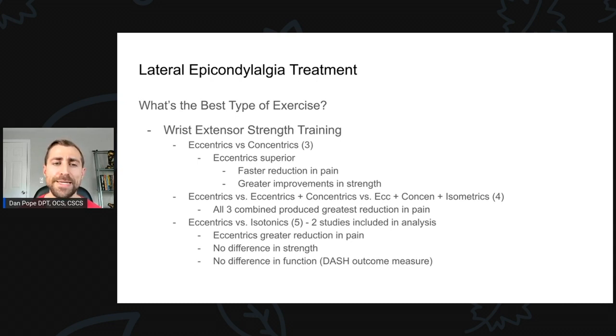In one study, when they were comparing eccentrics versus concentrics, basically in one group, they did a lowering of a weight from a fully extended wrist position down to a fully flexed position. So basically eccentrically lowering the weight, right? And then lifting it back up with your other hand, taking away the concentric portion of the lift. And they compared that against concentric only lifting, which is basically your wrist is fully flexed, you grab onto a weight, you extend with a load, and then you help with the opposite side arm to eliminate the eccentric portion. You compare the two exercises to see what's best for tennis elbow. And what they found is that eccentrics were superior because they gave a faster reduction in pain and greater improvements in strength.